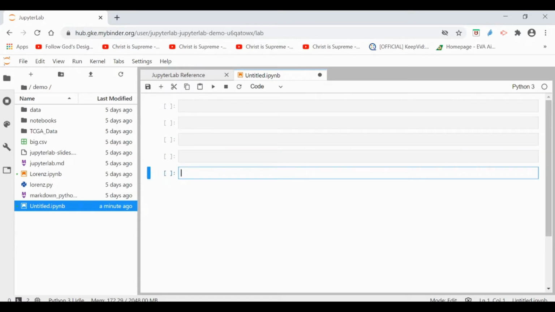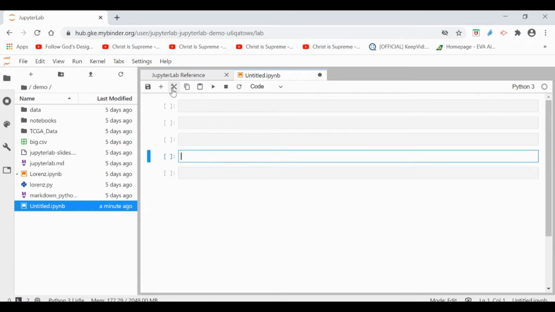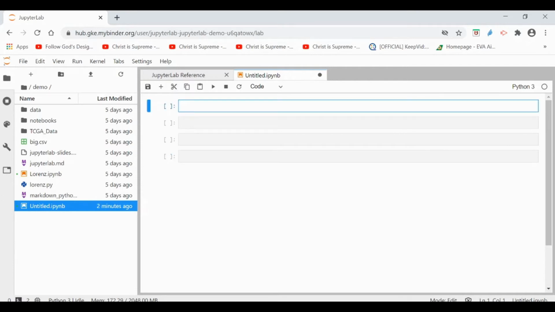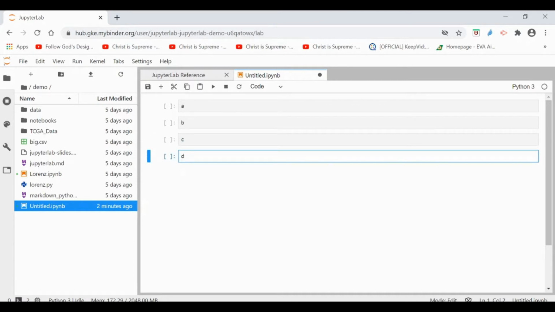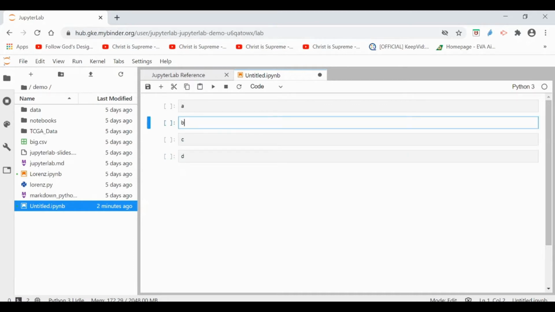Or if you want to delete a cell, for example, you choose that cell you want to delete and click the cut button. Okay, so for example, we have here A, B, C, and D. You want to delete this cell containing B, you click this one.